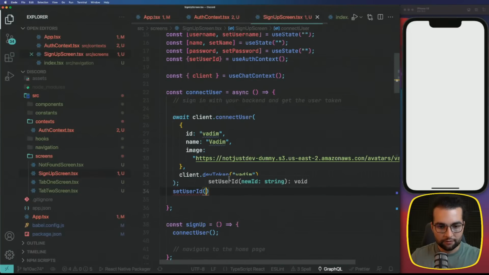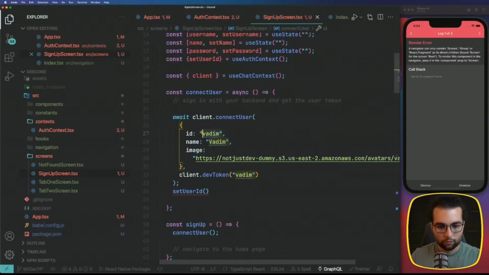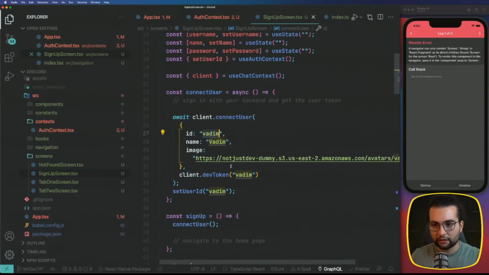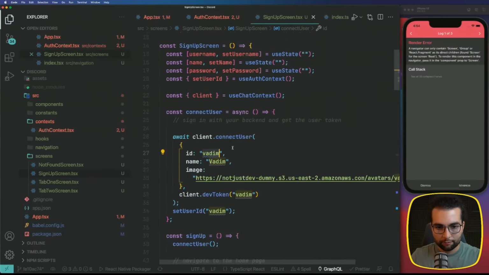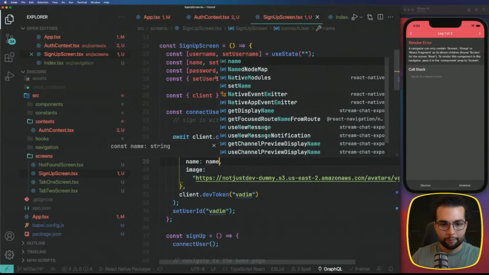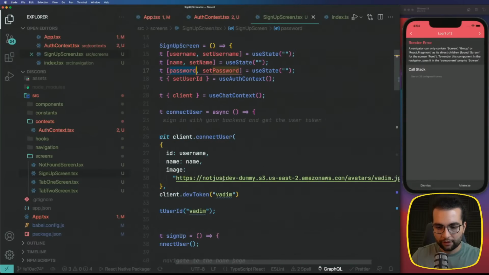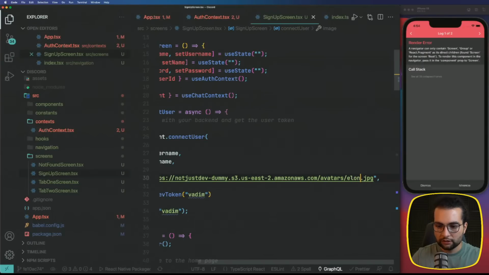Set user, and the username, the ID is gonna be this one. Well, but you know what? I forgot to update the hard-coded and dummy data because what we want for the ID is gonna be the username that we are typing on the keyboard in that input field. The name is gonna be this one. The password we don't need for StreamChat SDK. The images, everyone is going to be Elon.